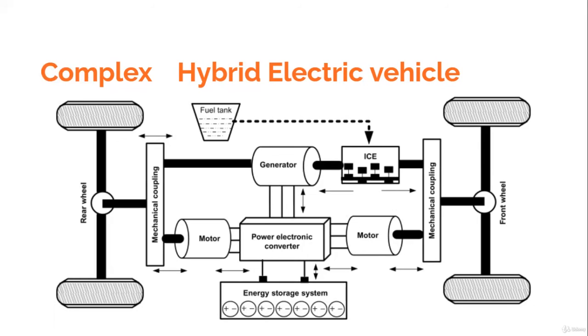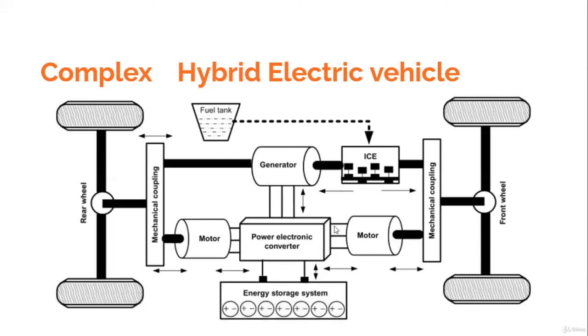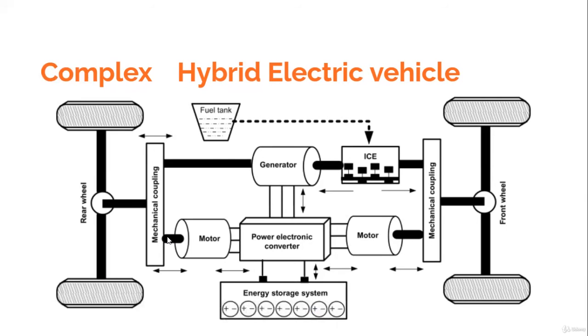complex hybrid electric vehicle. Especially four-wheel drive vehicles can benefit from using a two motor hybrid configuration, and that is what is seen over here: this is a four-wheel drive and you are having a two motor hybrid configuration. You don't need a power transmission system to the back wheels, because the back wheels have their own motor, and this provides an advantage of energy reproduction by means of regenerative braking.